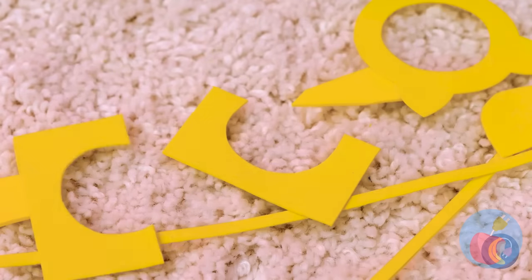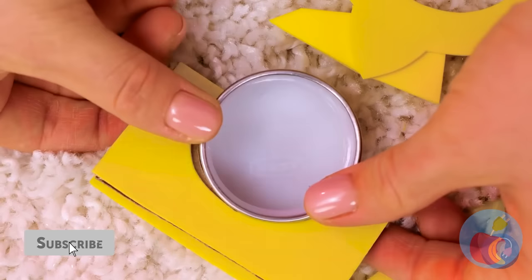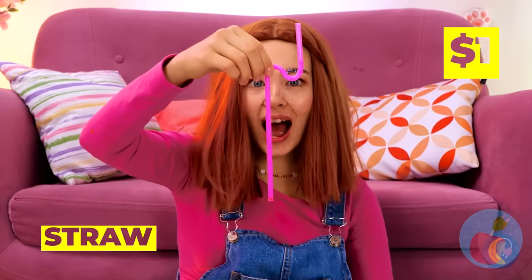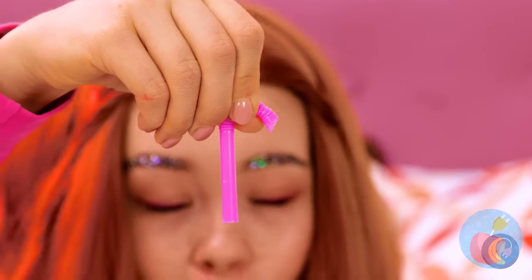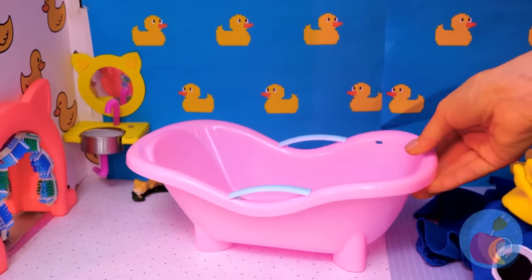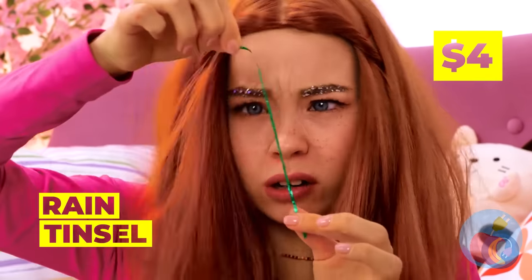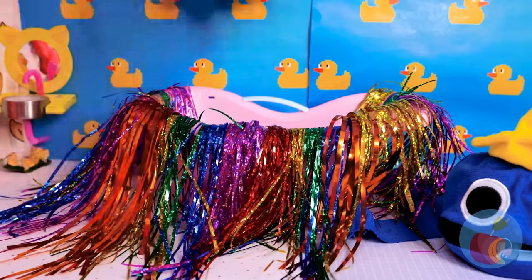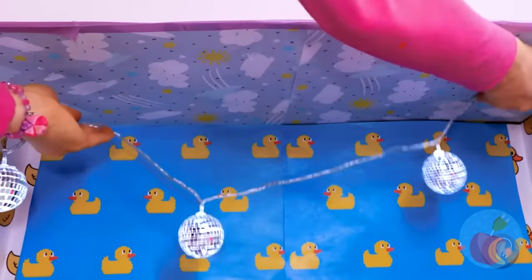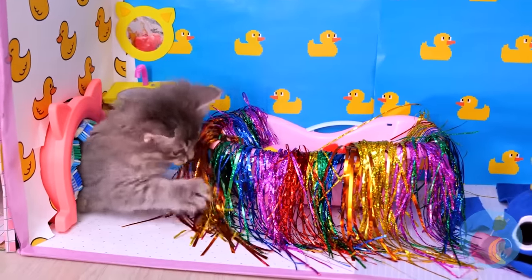Cut up some foam and cardboard — it's a tiny sink, complete with a tiny mirror. We can even cut up a straw to make a faucet. Add a dial. And what's a bathroom without a bath? This tub could use some tinsel and pom-poms. After all, cats don't really do water. I don't think your dolls will miss this garland. Time to see if our kitten likes his new water closet — probably should powder his nose while we're here.